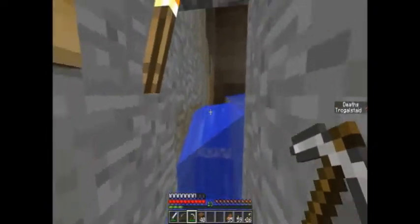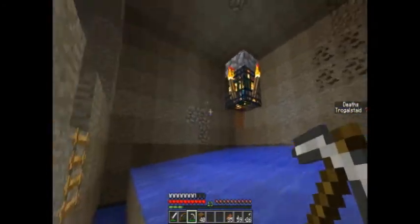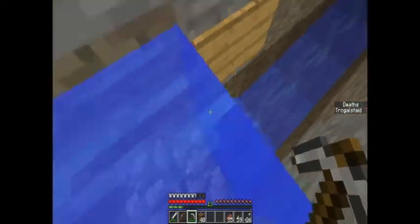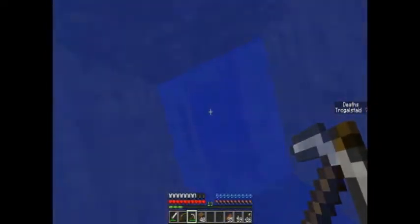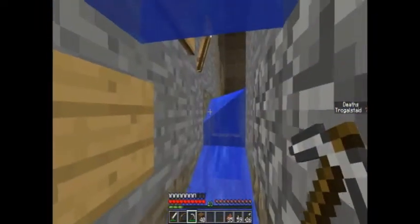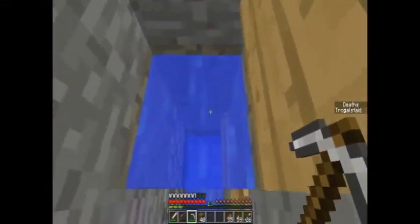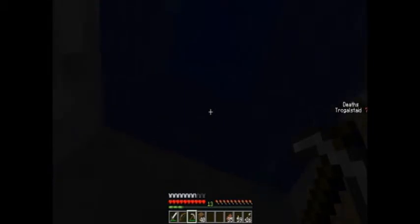I just wanted to show you this little mechanic here. You guys should hopefully know what this is. They spawn in this room. The water pushes them down to here, and this little stair here is just so that they keep going. And up here is where they would swim up, because there is a block of water, and they don't want to be in this water, so they'll be swimming up, swimming up, swimming up, and then they hit this and they go up, and they're still, so they keep going up and up and up. It's a little mob elevator.